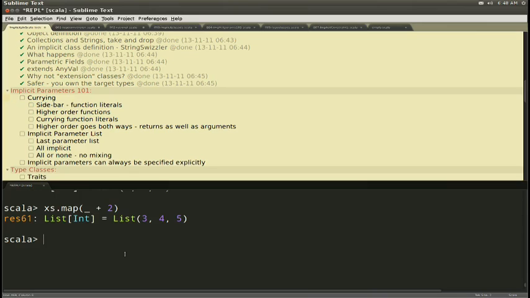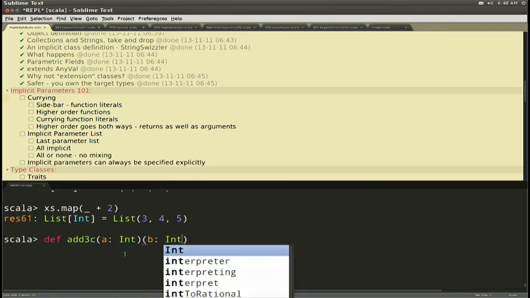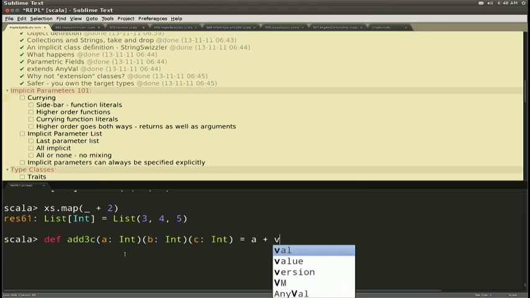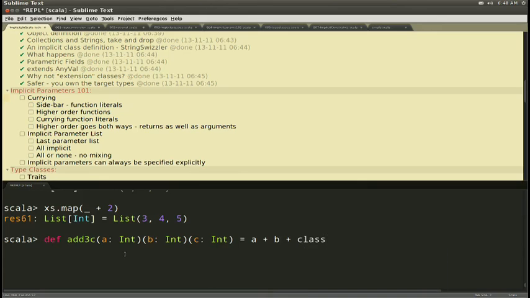There's a couple of ways you can do this in Scala, but the main one, the reason we're diving in, there's a lot more to talk about currying. But the main one is that you can say def add3Curry, let's call it that. And instead of saying a: Int, b: Int, we can close down the first parameter list and have a second parameter list, and then a third parameter list, equals a + b + c. Okay? And now we've got the same thing as we had before, except we've got 3 different parameter lists.